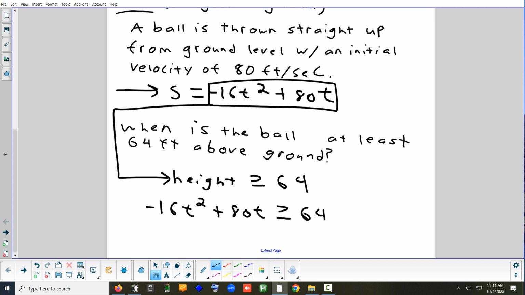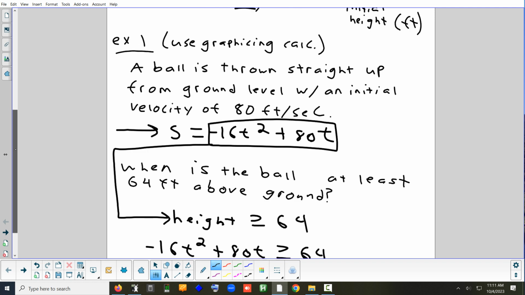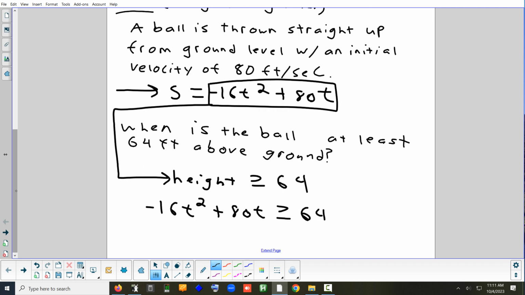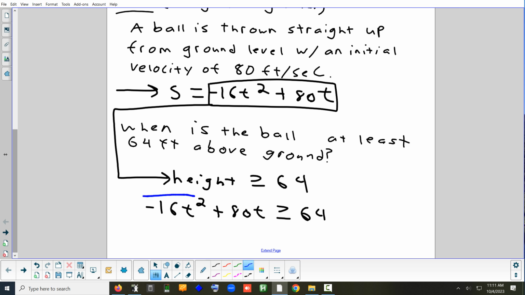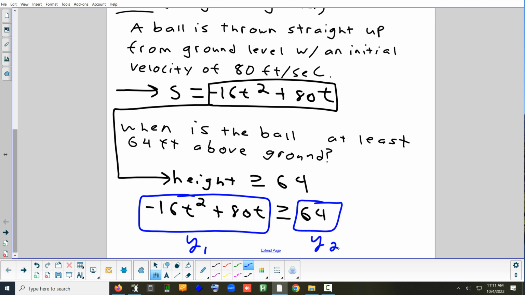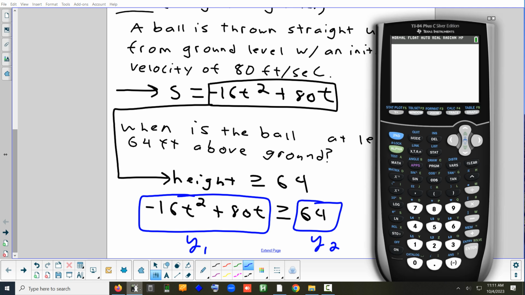Right, now they don't say how to do it. Oh yeah, they do. Use graphing calculator. So we're going to use the graphing calculator now. Now we've done a couple methods. We've done some methods where we find a root. We've done other methods where we do an intersect. We're going to do this as an intersect. Okay, so what that means is you're going to put what's on one side in y1, and you're going to put what's on the other side in y2. Okay, so let's start with this. So negative 16, remember you've got to use x as the variable, don't use t on the calculator.